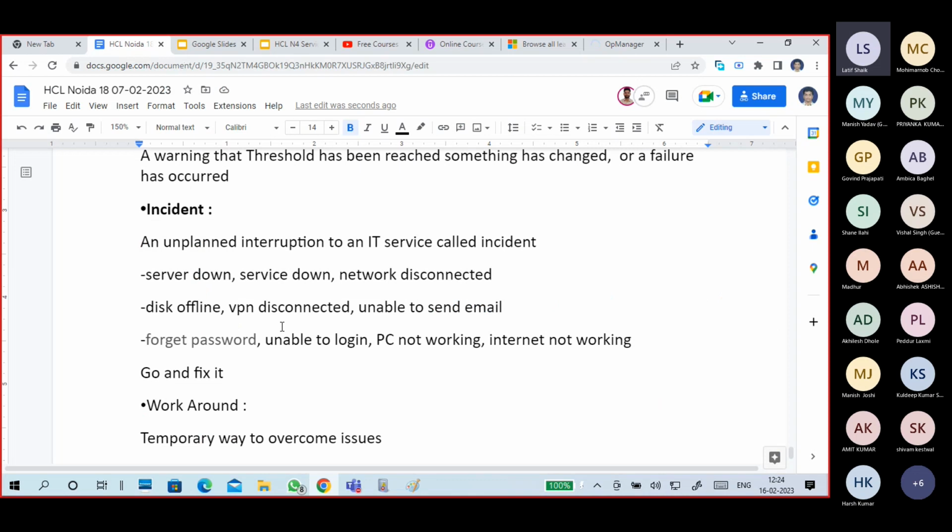Using different monitoring tools, you will understand there is an issue. Or a user gives a complaint that they are unable to access the service or network.